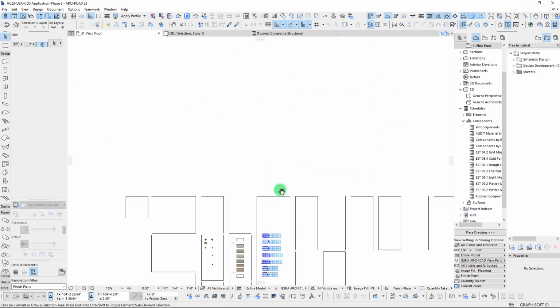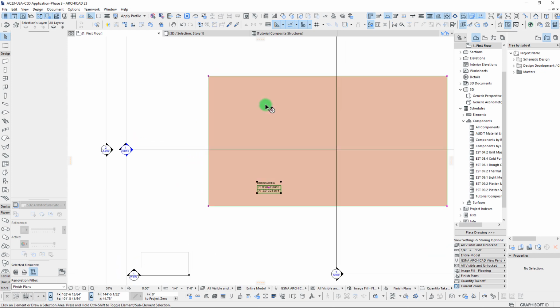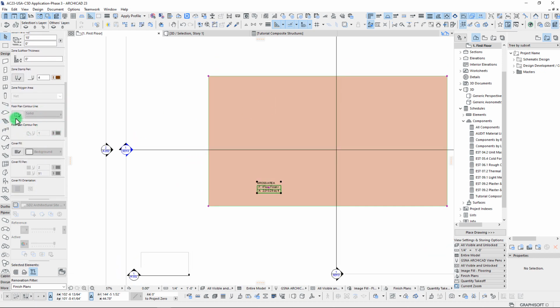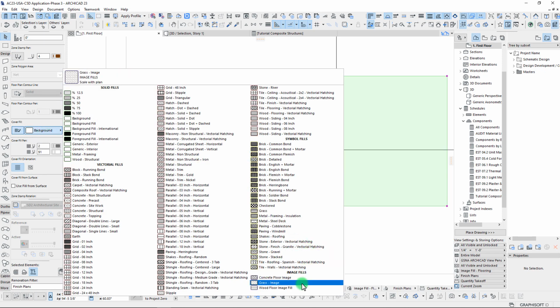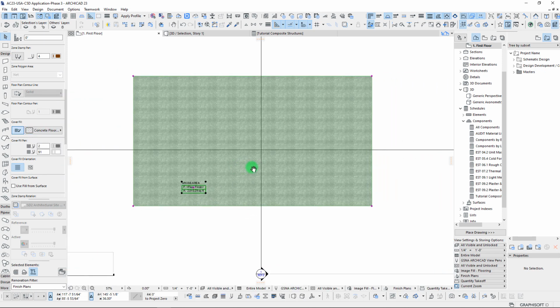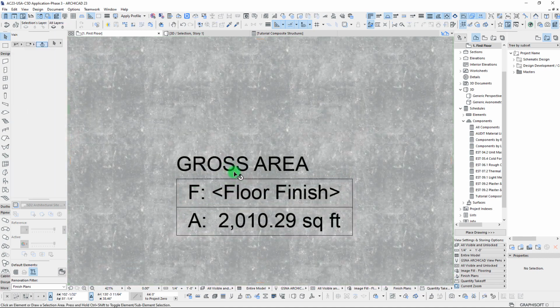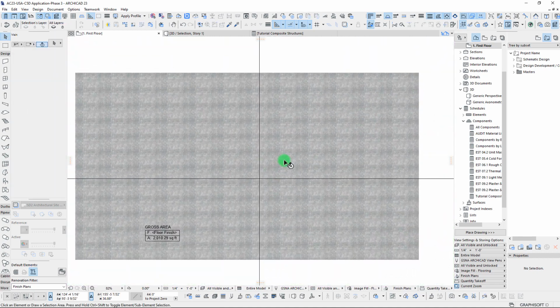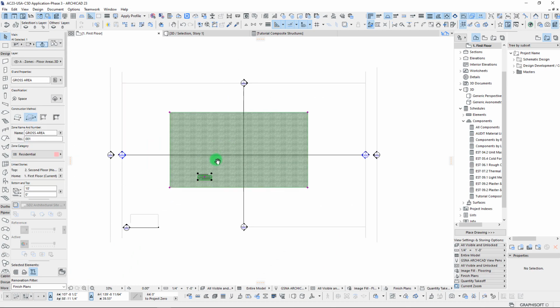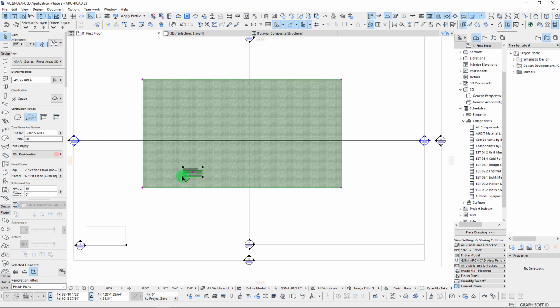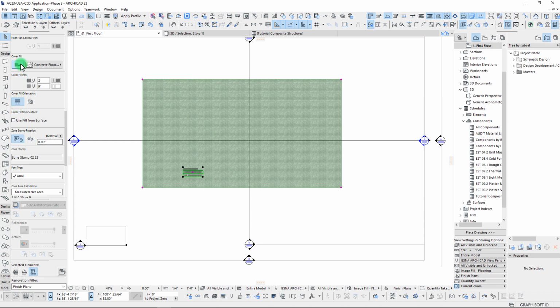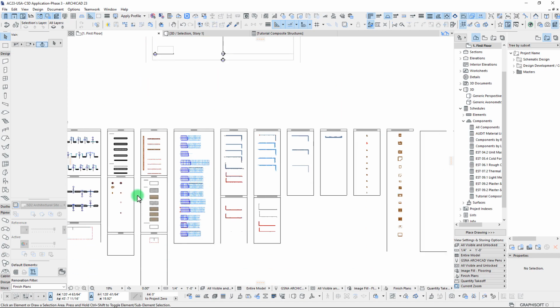And one other use of this is we can actually apply this to zones as well. If you turn on a cover fill, you can go in and apply that to a zone also, which can be cool. Say if you have zones set up for specific rooms where you want to apply an image fill to that particular zone, then you can totally do it that way. I'd have to look into the graphic override options there to control it through that type of manner. But nonetheless, there we go.